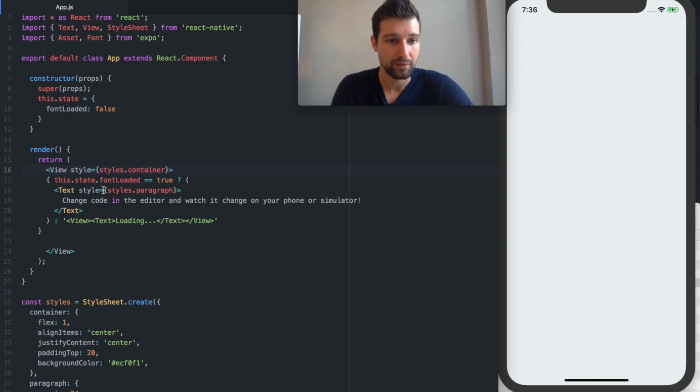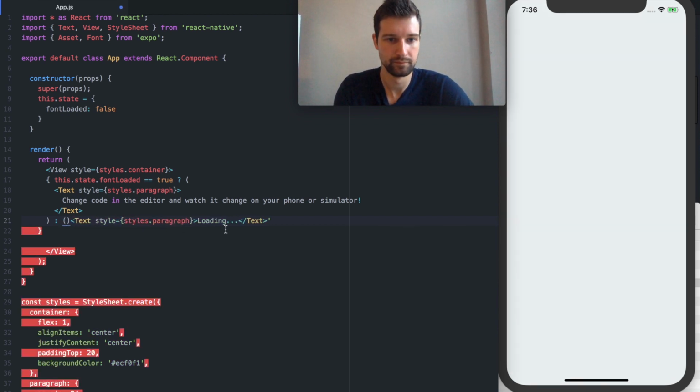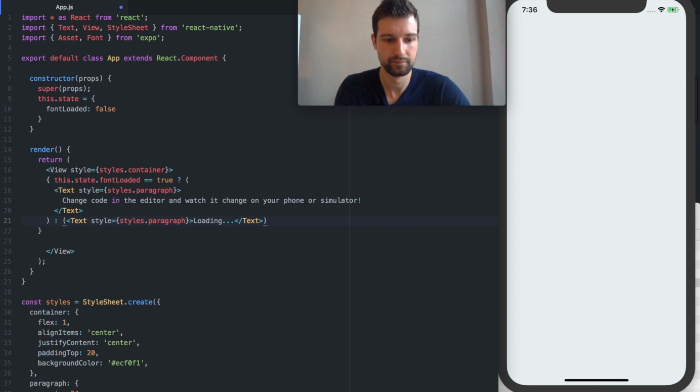If we add a little bit of styling, just copy this one here. And we could even remove this view component actually, because it's already nestled inside the other component. Okay, so there we go. Had a couple of issues there. Make sure you're using these curly brackets or parentheses so that everything's okay.